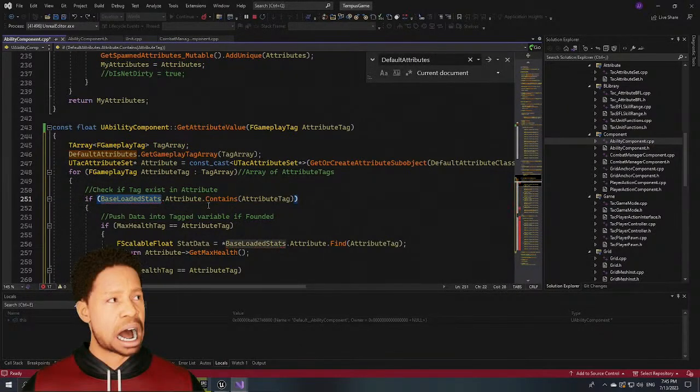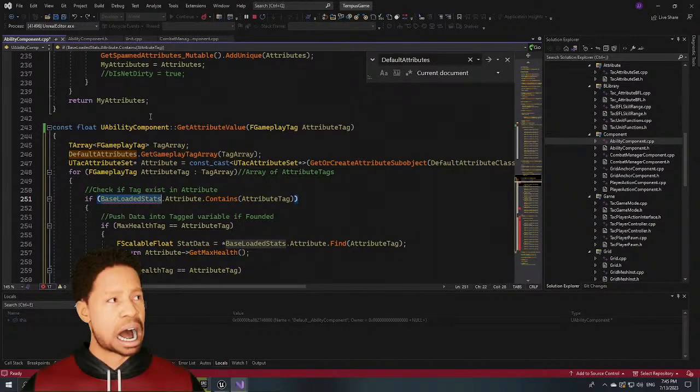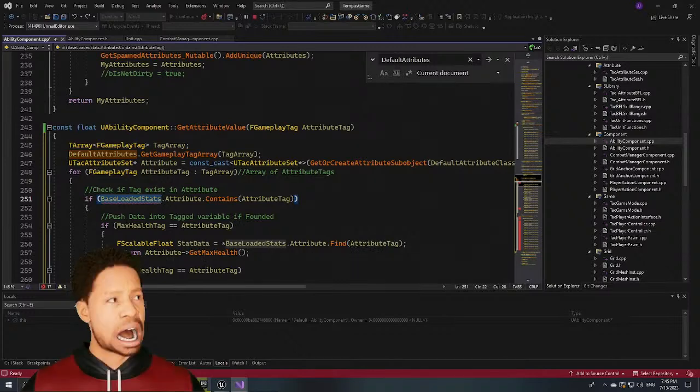Wait a second. Default attributes is a container. It's a gameplay container, and it's getting the gameplay tags array from there. If that's the case, I don't really need. Do I need this? I do need. We don't need this. We do not need this.